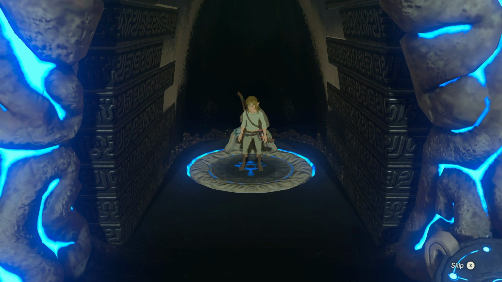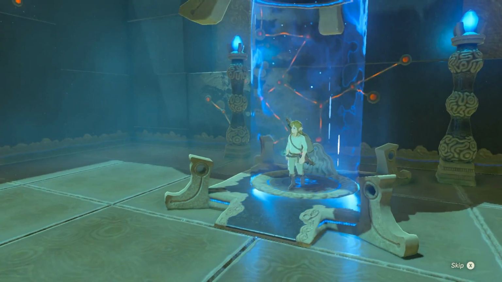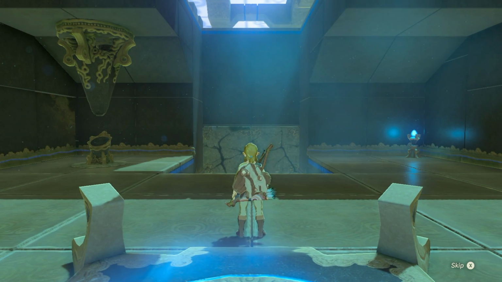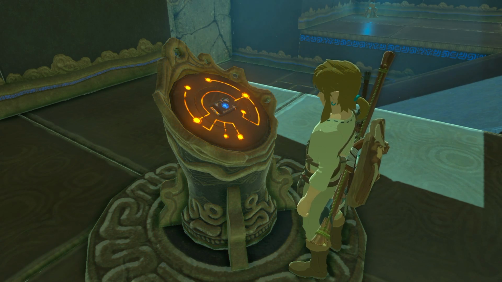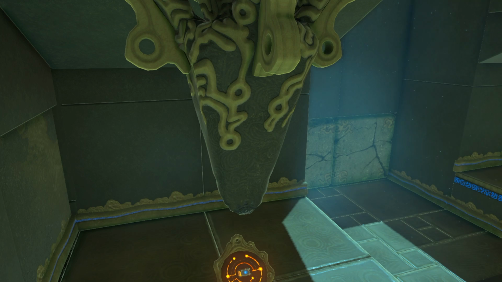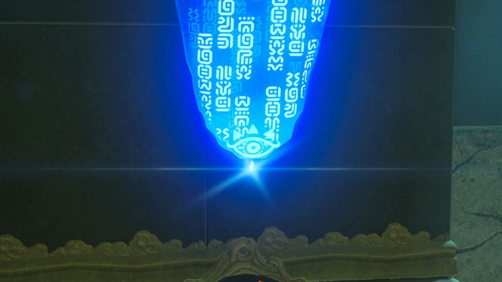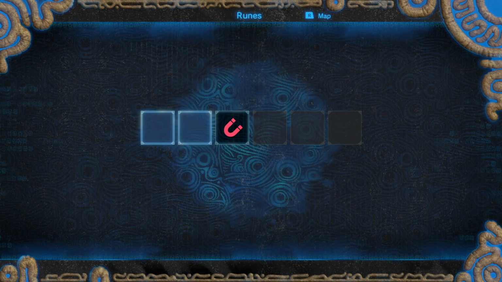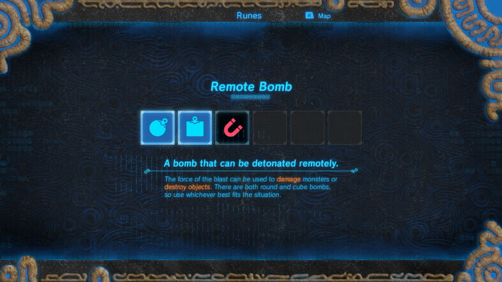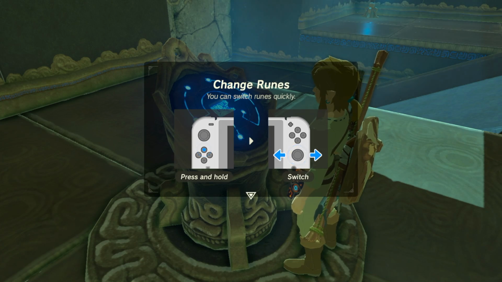So just for the future, I'm probably gonna start skipping the animations just so it doesn't take up so much time. As I was saying earlier, let's go blow some stuff up. Just dropping down the mystery fluid. There we go, we now have remote bombs. Yay!